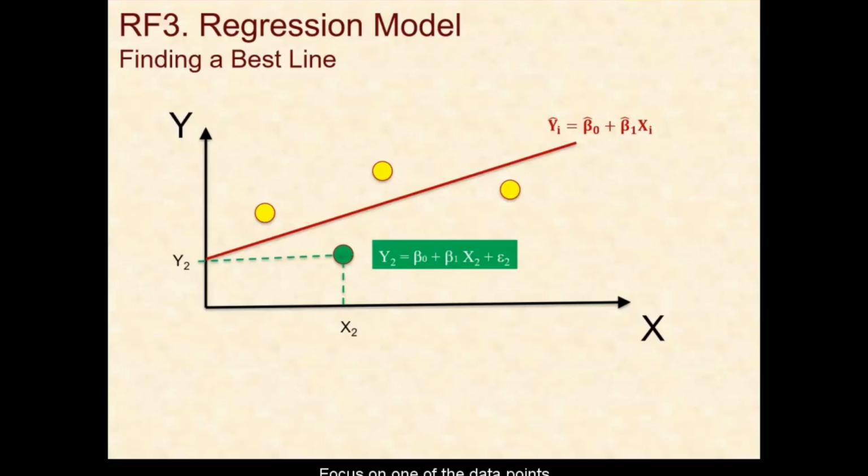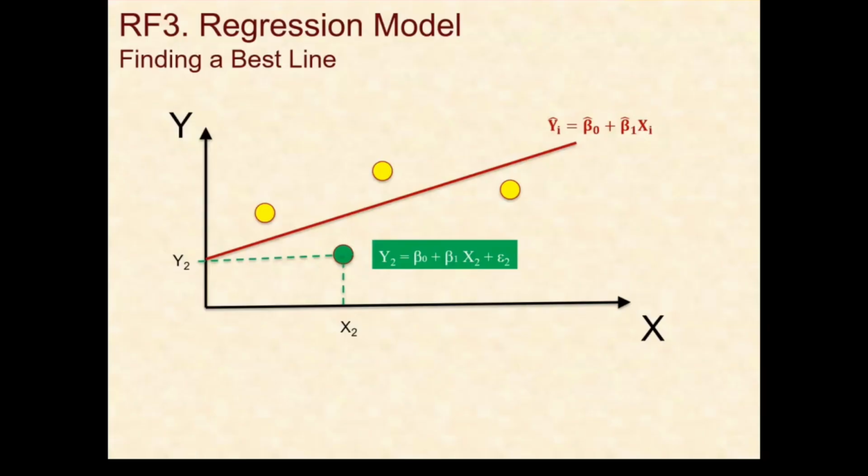Focus on one of the data points in the scatter plot, the point for individual i equals 2, shown in green. According to our hypothesized model for the process, this data point was generated by the equation highlighted in green. For individual i equals 2, this point has a y value, namely y2, that is hypothesized to be related to the x value x2 by the equation shown. For individual 2, y2 equals beta naught plus beta 1 x2 plus epsilon 2. Note that we appropriately use the parameters beta naught and beta 1 as well as the value epsilon 2 to describe the point x2, y2, which is generated from the process.